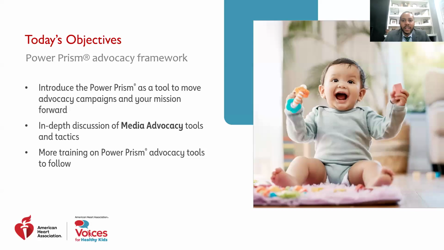If you can go to the next slide, we'll talk a little bit about today's objectives. Many of you may know and may have participated in some of our other trainings, but here at Voices for Healthy Kids, we use the Power Prism, an advocacy framework created by My Power People LLC. The Power Prism is a step-by-step plan that will help you to recognize and act on opportunities to build momentum to any campaign for change. Today, we're going to focus on media advocacy, one of the advocacy tools in the Power Prism framework. In future sessions, we will present on other tools in the Power Prism.